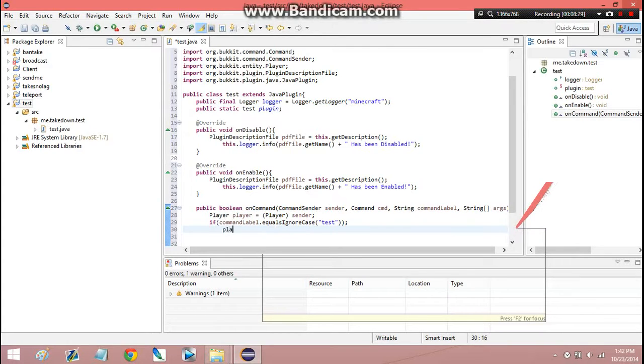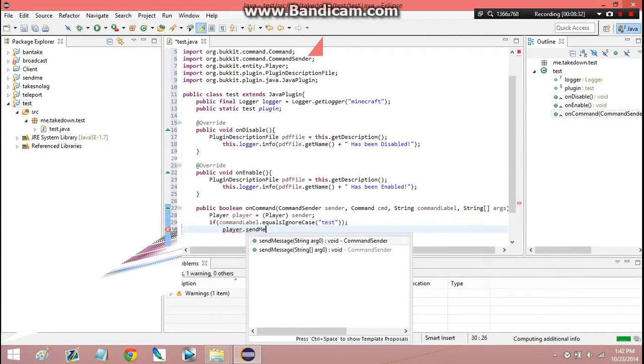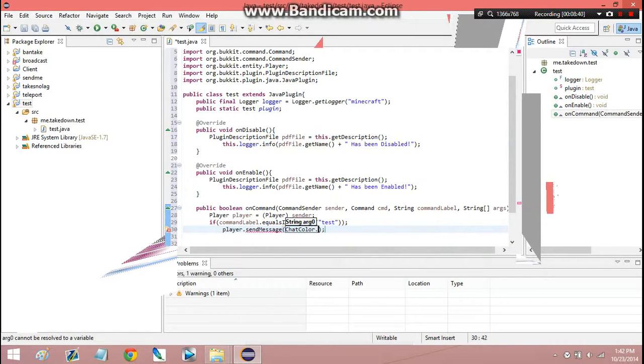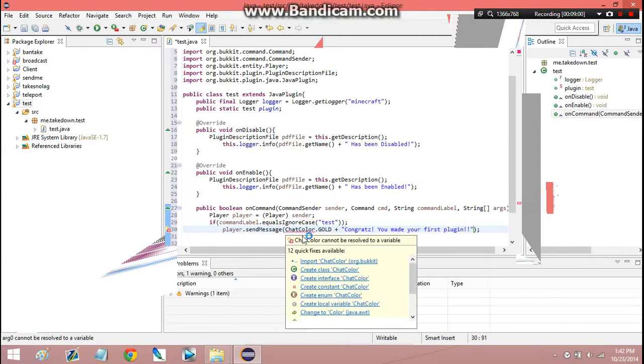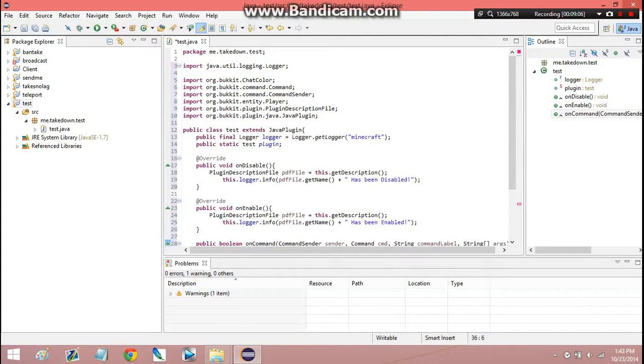So we're going to do player.sendMessage, ChatColor.GOLD plus "Congrats, you made your first plugin, woohoo", if I can spell. And then we just need to import the ChatColor from org.bukkit, and voila, you are not done yet though.